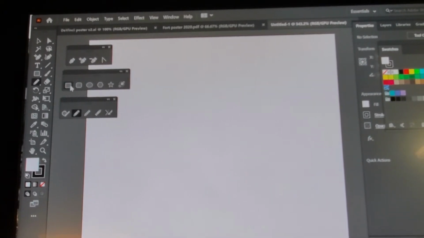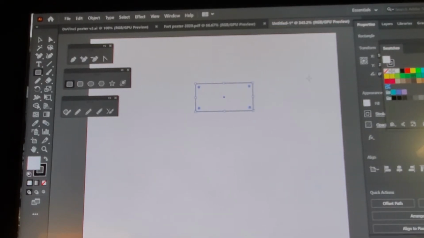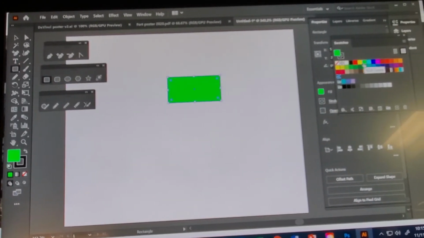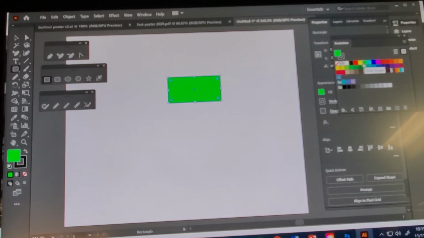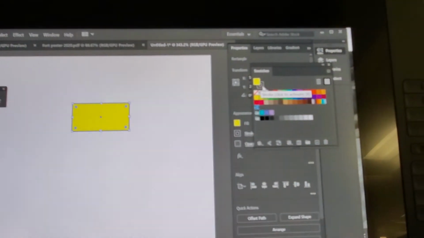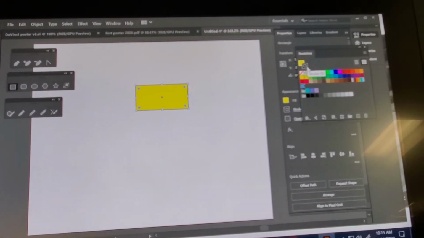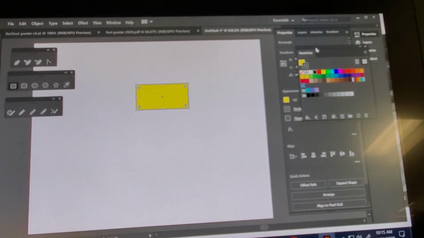With the shape maker, if I click on this one, it'll make a rectangle, okay? If I want to fill that in, go over to swatches and pick any color you want, and you can fill it in with any color you want. For our shapes right now, I'm just going to keep it light. If you click on this box, this is the outline. I can make the outline any color, but we're going to keep it black, and I want a black outline that has a stroke of 3 or 4.